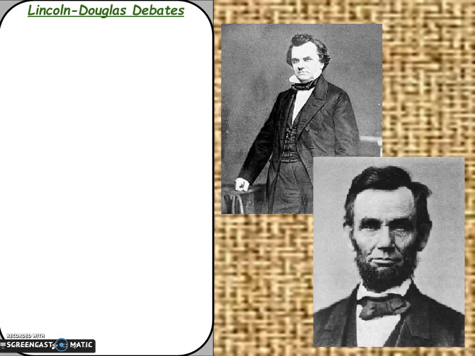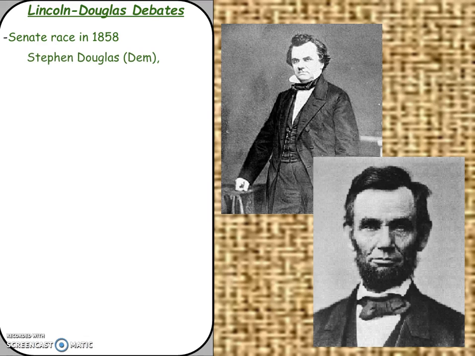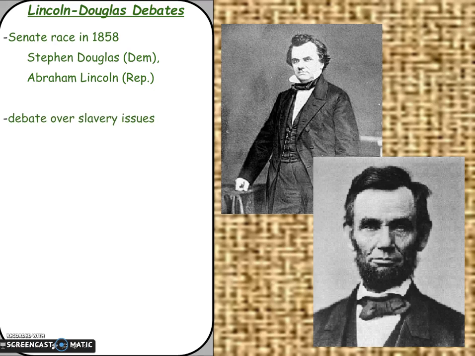In continuing to look at just how divided the United States has become, we can now turn to the Lincoln-Douglas debates. These are the debates between Stephen Douglas and Abraham Lincoln for the Senate race of Illinois in 1858. Stephen Douglas was running as a Democrat and Abraham Lincoln running as a Republican. You see Stephen Douglas on the top left and Abraham Lincoln on the bottom right.